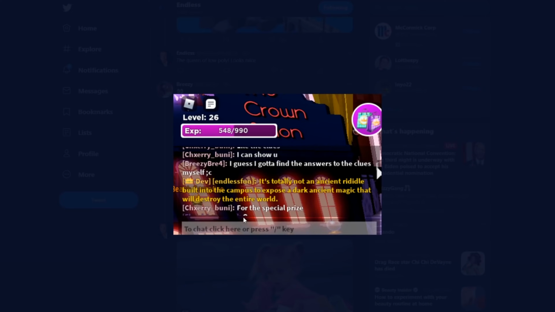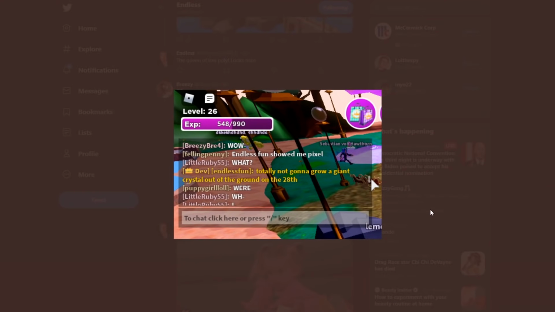And he said it's totally not an ancient riddle built into the campus to expose a dark ancient magic that will destroy the entire world. Oh my gosh, this world just came to be and it's about to be destroyed. That is bad. It has something to do with a dark ancient magic and it's going to destroy the world, guys. And here it says totally not going to grow a giant crystal out of the ground on the 28th.